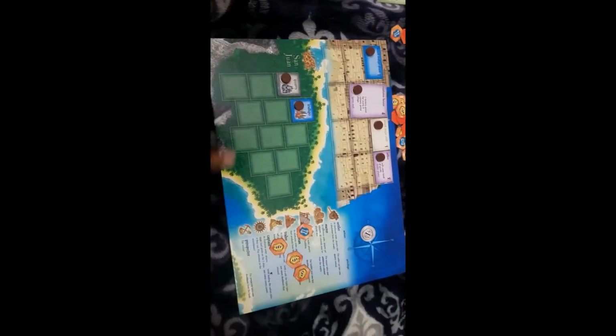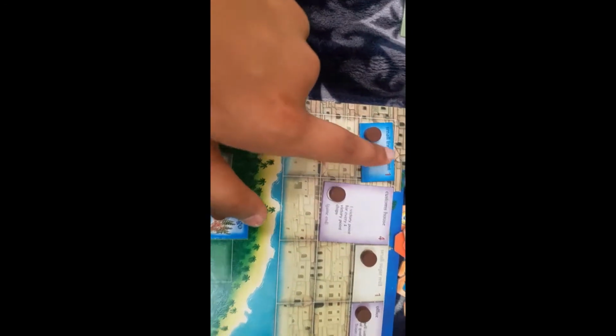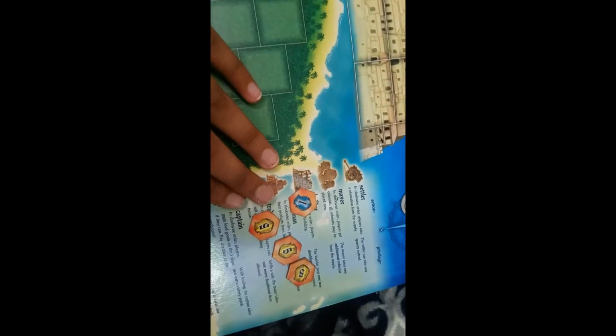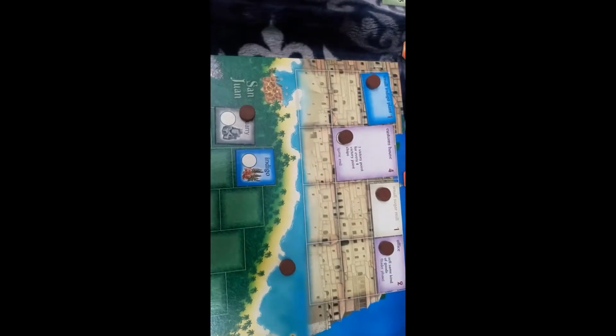How to win. At the end of the game, you will calculate your victory points. You'll calculate these victory points and also the points from the buildings. So you will add the points from the buildings and you will add your victory points. And if you bought a special power, which is a building, you do whatever it says, and then you will gain extra points. And the person with the highest points wins the game.